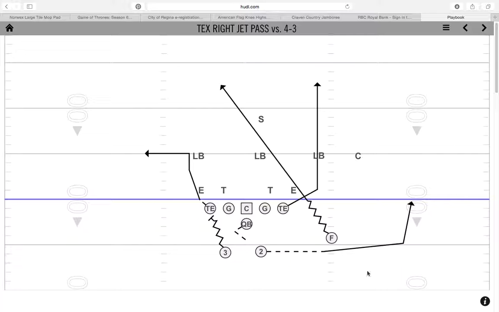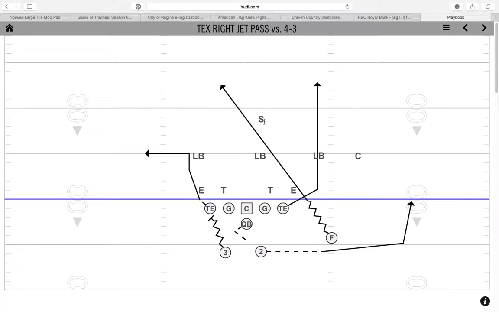So we're going to run the jet and set this up and then hit them preferably over the top, either to the tight end or to this flanker who's running an arrow route across the field. The quarterback on go reverse pivots like he's doing the pitch. He'll fake the pitch. The running back will take off running outside just like he regularly does and act like he's getting the ball. The flanker is going to come like he's going to crack this defensive end, but he's going to keep running through the secondary, past the linebackers, and towards the safety.